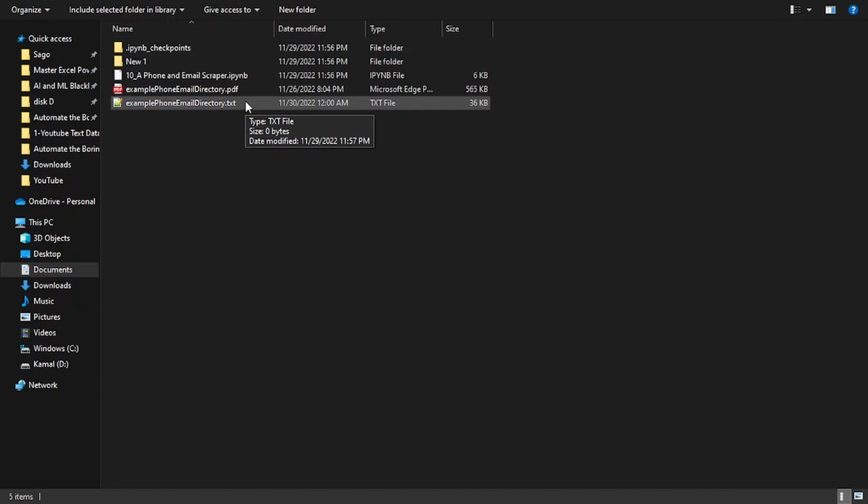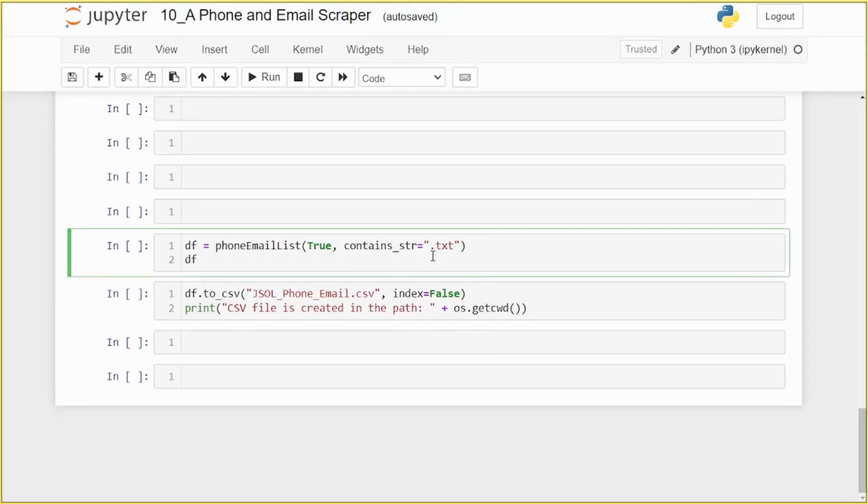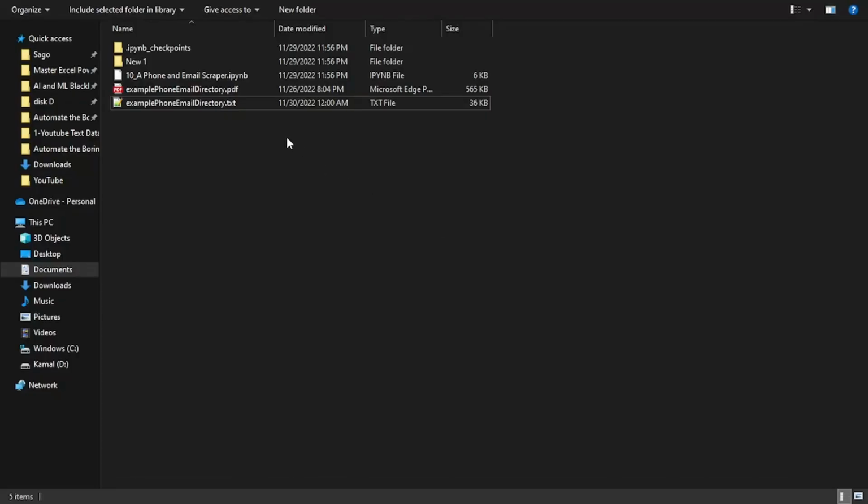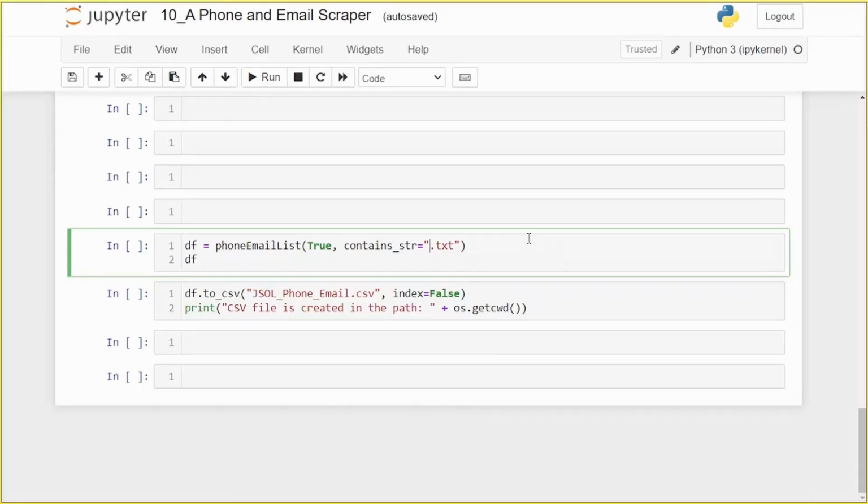As I have only one text file, I can use .txt in this directory. If you have multiple text files, you can copy the path and paste it here.